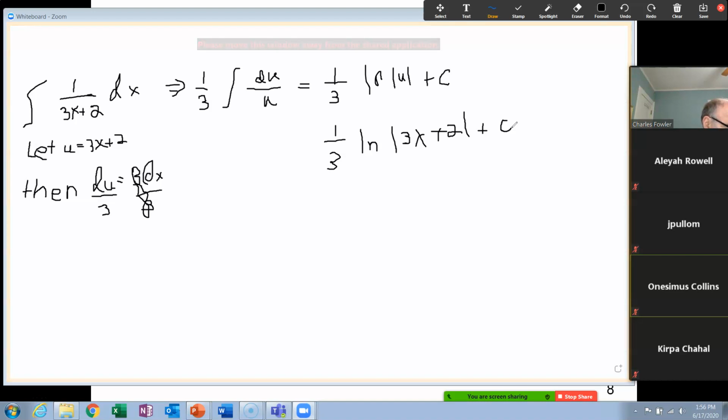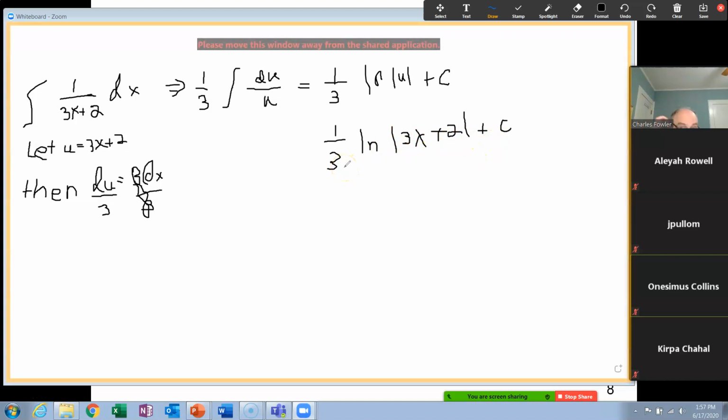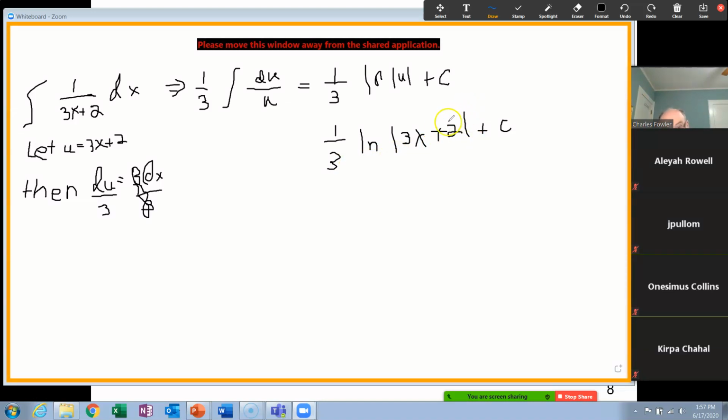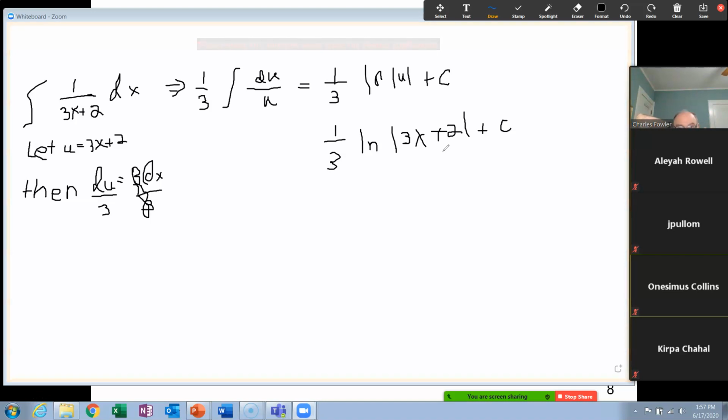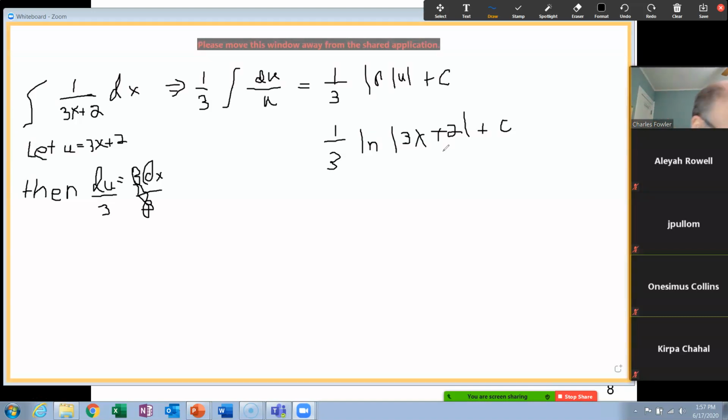Now, they're mentioning what I was saying earlier, that you could then write this as the log of this thing here raised to the 1/3 power, which would be equivalent to saying the log of the cube root of this thing here. That would be okay too. You have to keep the absolute value bars somewhere there, because cube roots can be negative as well. Square roots, generally not, okay? But cube roots, yes, okay? So in this case, you'd have to keep the absolute value bars. Now, the question is, do you put the cube root inside the absolute value bars or outside the absolute value bars? It doesn't matter, okay? Either way. And they give you that in the book as well.